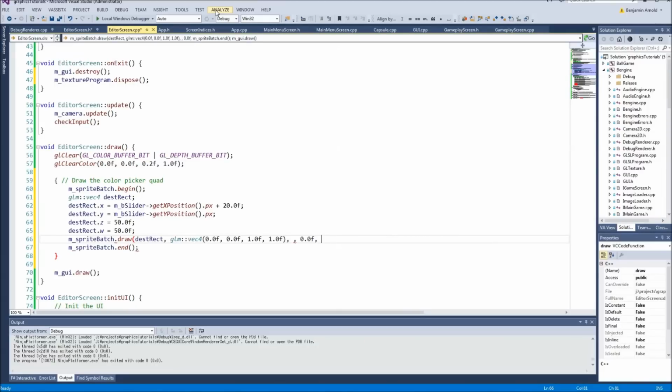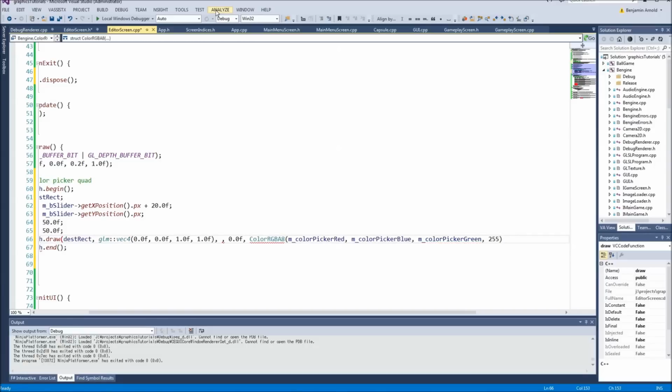And for the color, we'll say white. We definitely want it to be, no, we don't want it to be white. We want it to be the color that we are currently, our current slider color is what we want. So we want color RGBA8, and for R, it's going to be mColorPickerRed. For G, mColorPickerBlue. For B, mColorPickerGreen. For alpha, always 255.